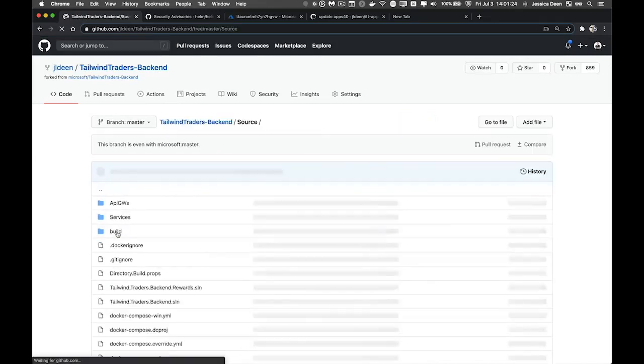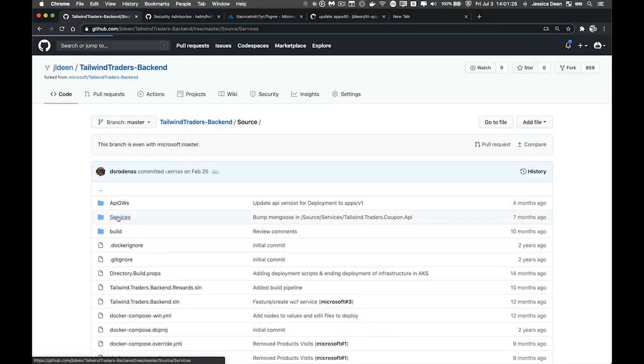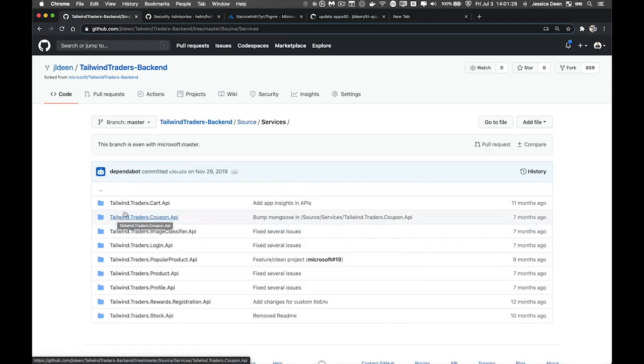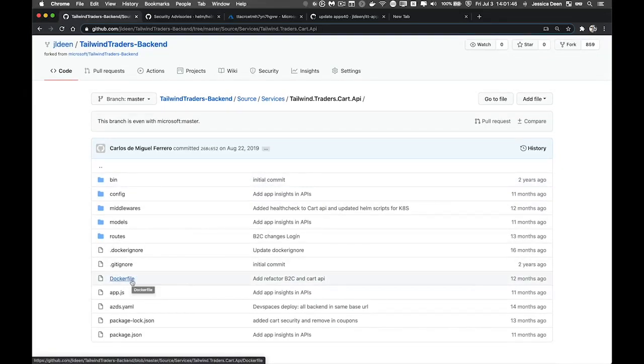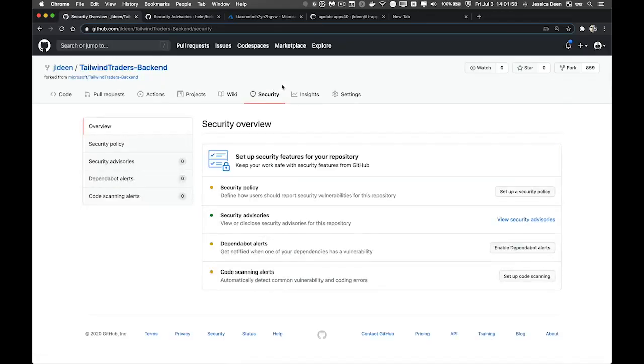Now, if we go back up to the root folder and we take a look at the source, we'll see that we also have code base that lines up with those same services as well. If we simply drop into the services folder, here we have again our cart API, our coupon API, our image classifier, and so on and so forth. So we really want to scan everything in here. And after we take our Docker files and our Helm charts, which reside in the root directory, you can see one right here, of each service API, we're going to want to make sure that we also scan those images to make sure that nothing is baked into them, to make sure that there isn't anything vulnerable in them.